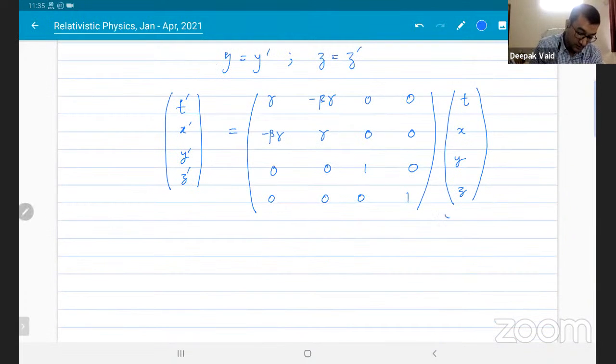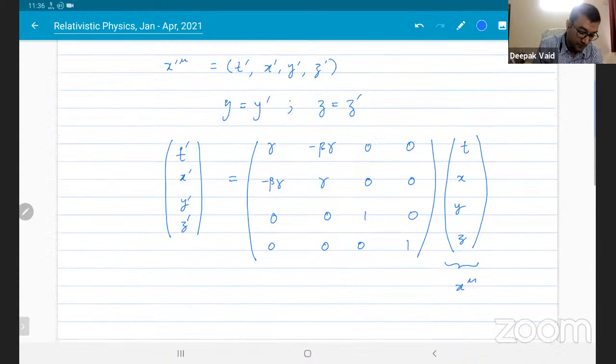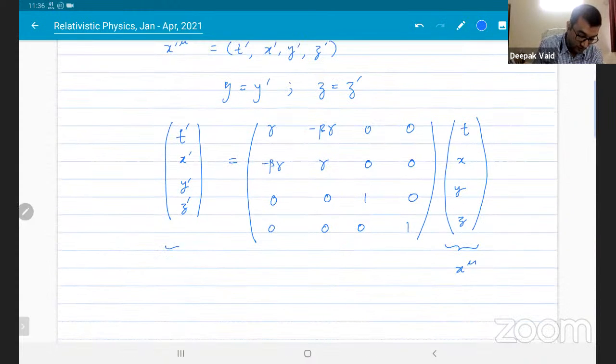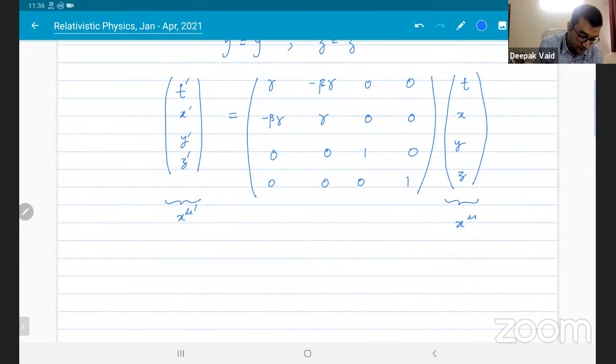Now, this I write as x mu. And this, instead of writing it as x mu prime, I'll write it as x prime mu. Okay, I'll put the prime on the x instead of on the mu. But then this is one of the most difficult questions in physics. Where should you put the prime? And I don't think there is a satisfactory answer to this question yet. So I'll put the prime on the mu again.